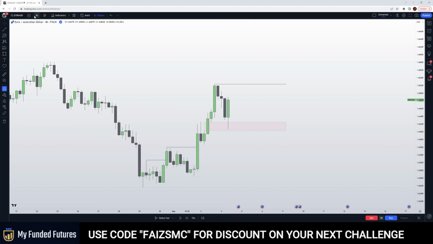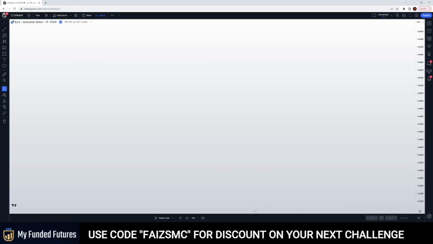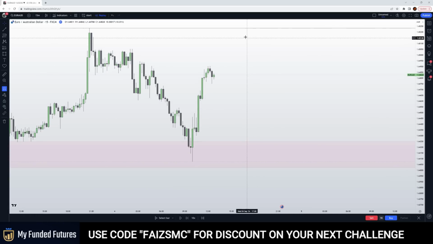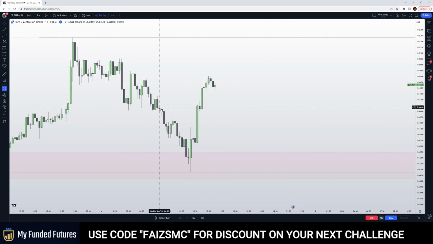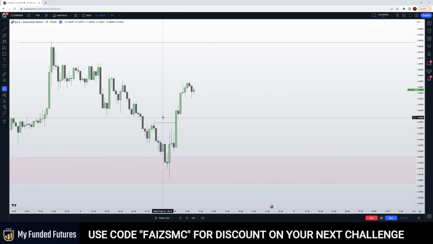So now if I go to the 15-minute time frame, the very first step is that we have to look for a market structure shift, right? So we have lower low, lower high, lower low. Price taps into our fair value gap, and then what do we have? We have a market structure shift. Now what does price do? When we have a market structure shift, it's going to come back into the discount to some form of PD array. Could be a breaker block, could be a fair value gap. Over here, what do we have? We have a fair value gap.